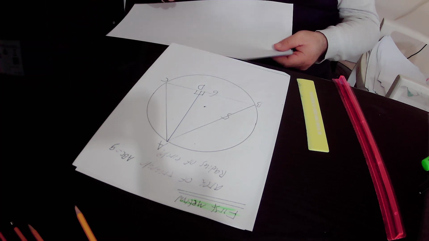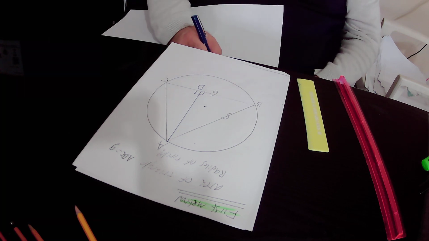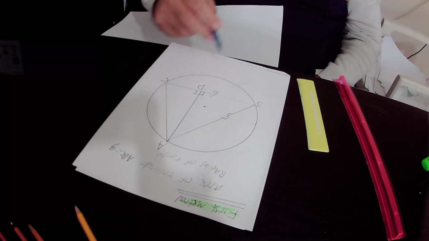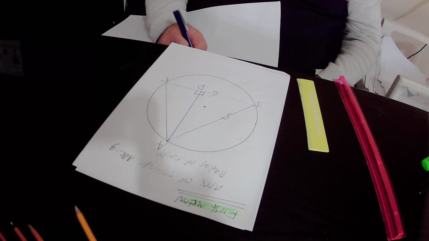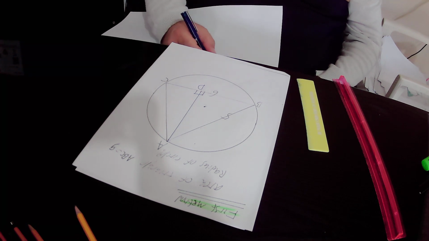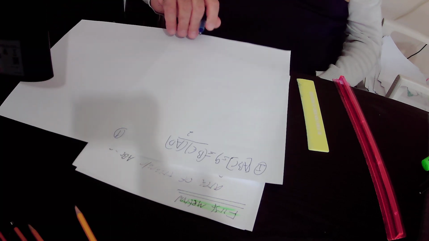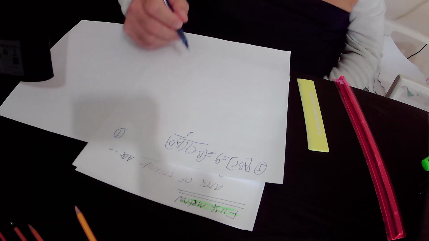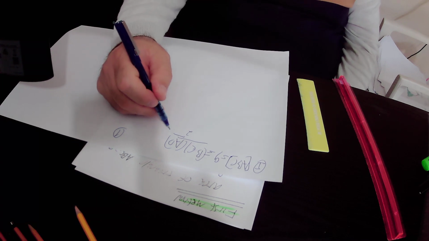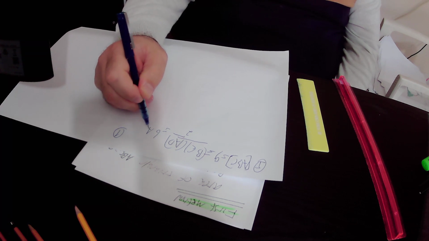But the area of triangle ABC equals the base of the triangle, that is BC, times the height to the base, that is AD. The height always must create 90 degrees with the base, and indeed AD creates 90 degrees with BC, the base, over 2. So the area of triangle ABC equals the base BC times the height AD over 2, and it is equal to 9 square units. It is given in the question that BC equals 6 units, times AD over 2.